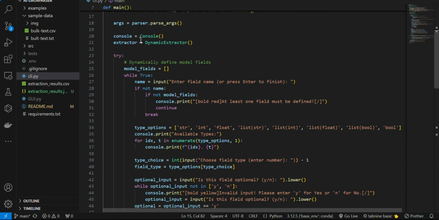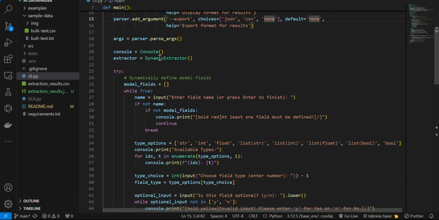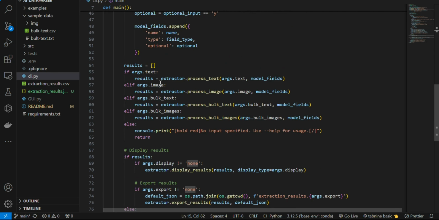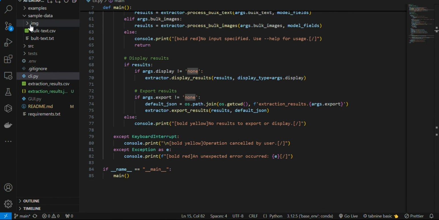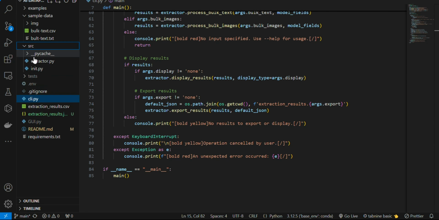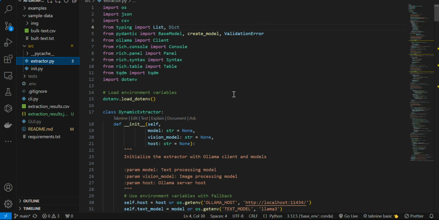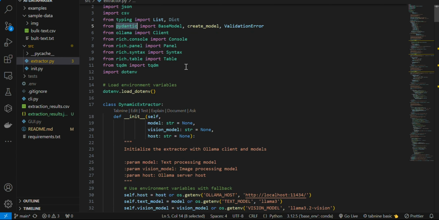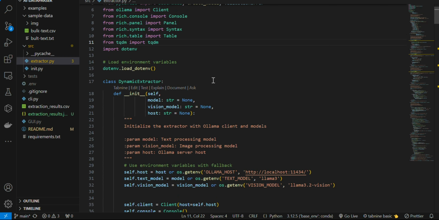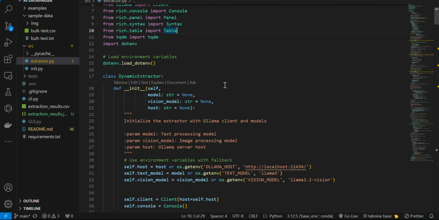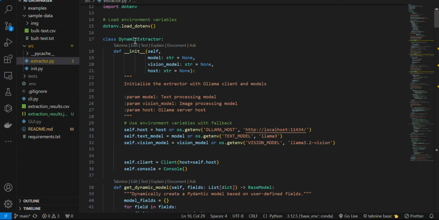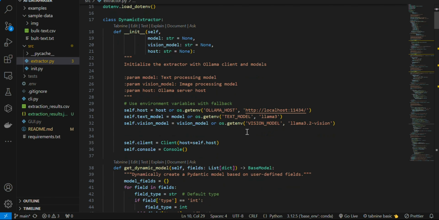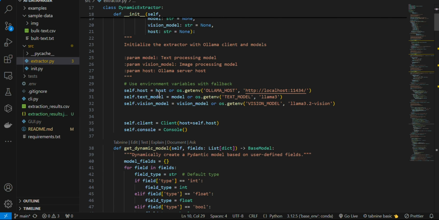So after that, if you see, here is all the stuff we are doing, and it is calling this specific function in SRC, this extractor function. In this extractor function, as I told you, we are using Ollama. And then we are using pydantic, especially for this structured output. So these two are the main packages we are using, and here you see we have a class of dynamic extractor, and then here we are hosting it.